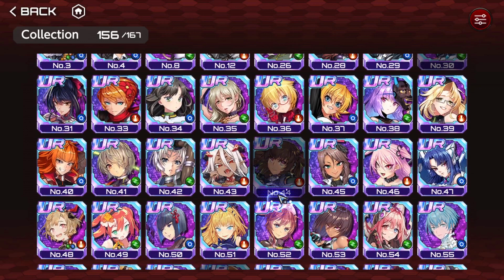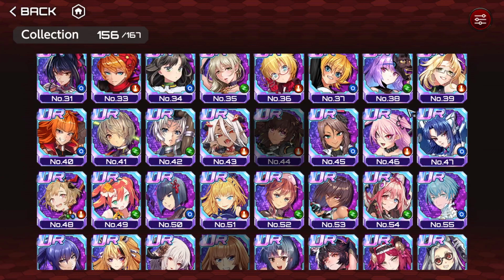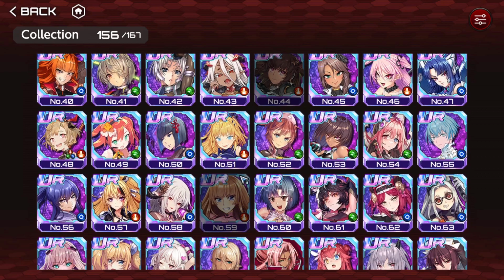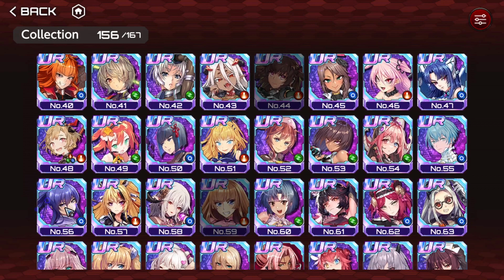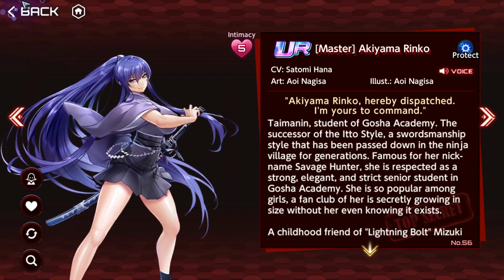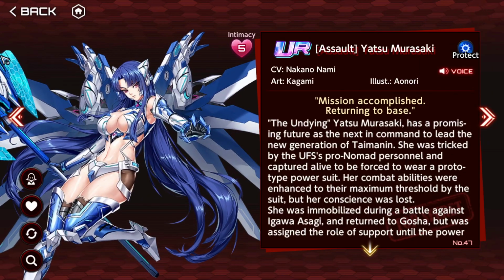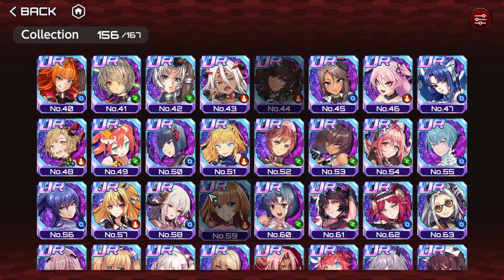So, we have character limited banners, character pack limited banners, which come with the weapon and the supporter for that character so that they enhance their gameplay in certain colors or certain builds. Sometimes they are generic good, like Rinko's weapon is generic good, it works on any color. But sometimes they are specific, like Murasaki's weapon that only works for blue.